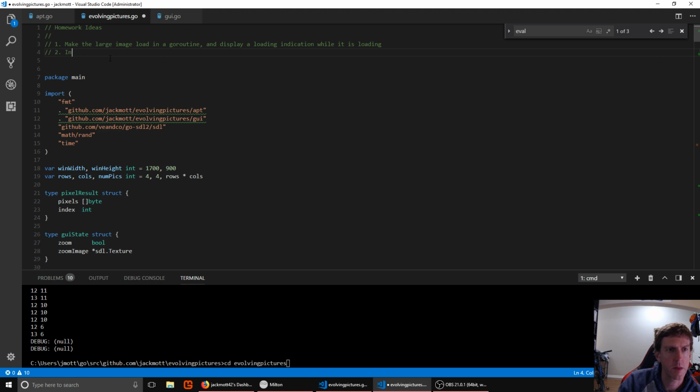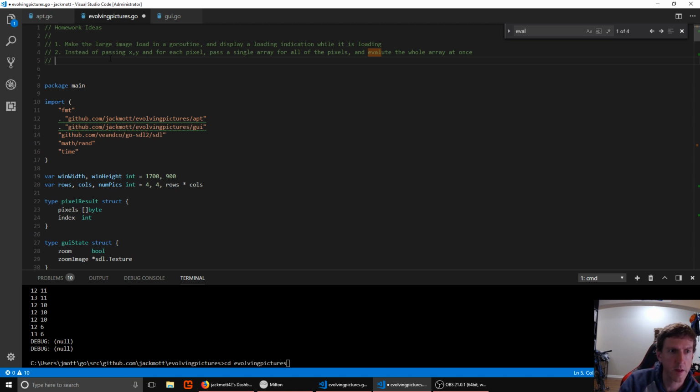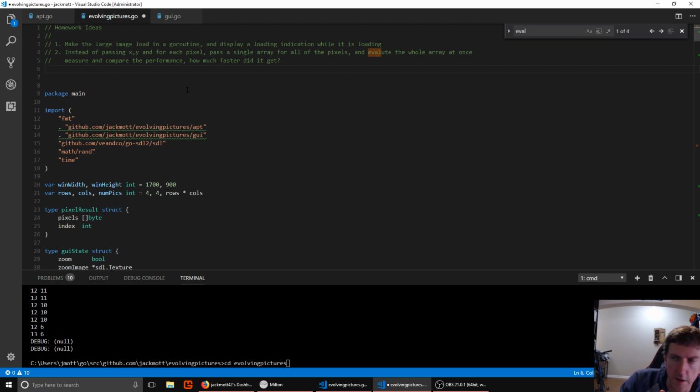So instead of passing X and Y for each pixel, pass a single array for all of the pixels and evaluate the whole array at once. And if you get that working, measure it to see if it actually made it faster, and if so, how much faster it made it. I suspect it will be a lot, but I have not tried it, but it could.